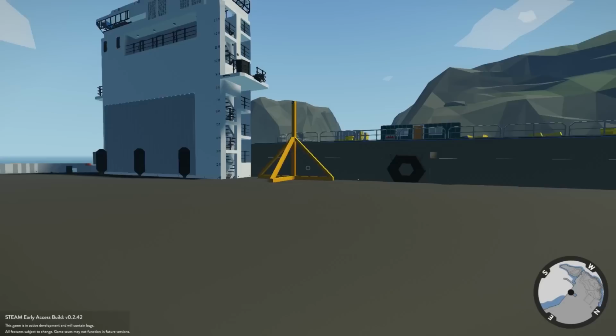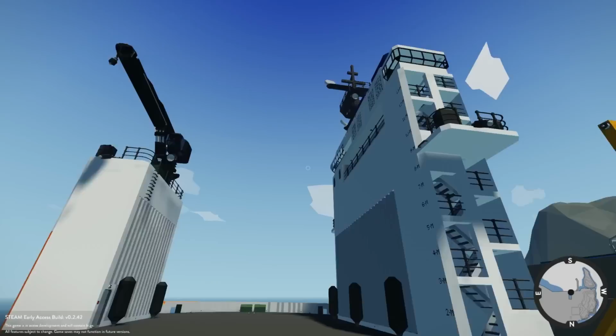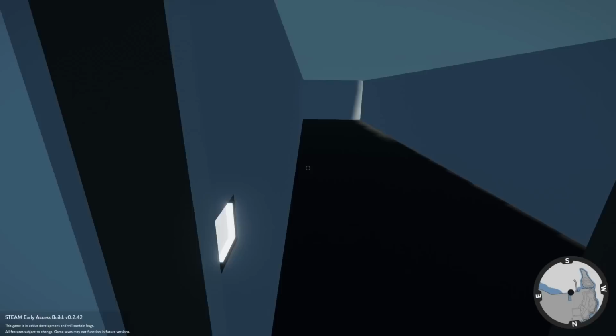So let's go ahead and climb up to the tower. It looks like there's three. Is it just three or is it four? No, it looks like it's just three cranes on each end. This thing is so massive. It is a little bit laggy, but as soon as we get away from the dock here, we should be good to go. What is in here? Okay, these are probably empty areas. Let's just go up to the top real quick.